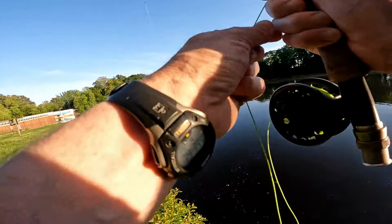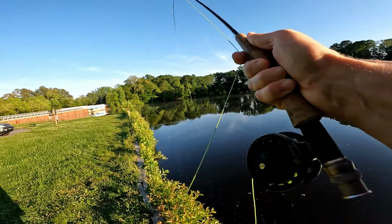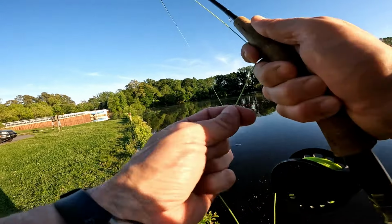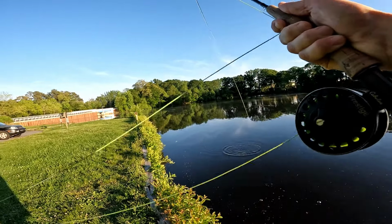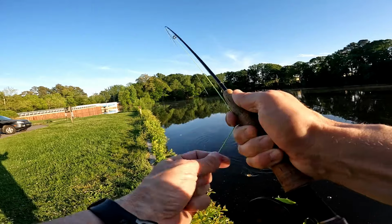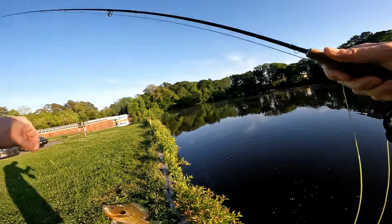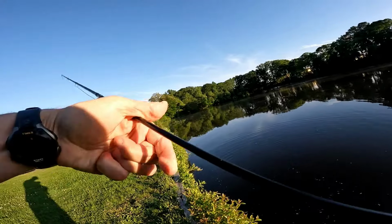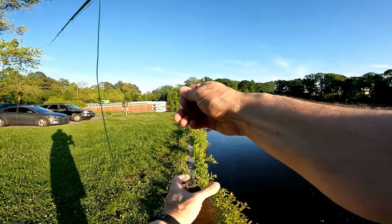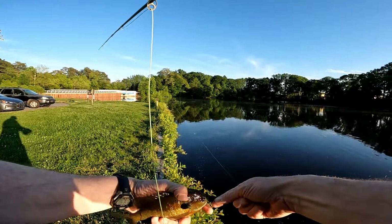Oh, grabbed it on the drop. That's like seven casts in a row. Another big chunky one. Oh, that's the biggest one yet. What a hog. What a freaking hog. Just look at that monster.